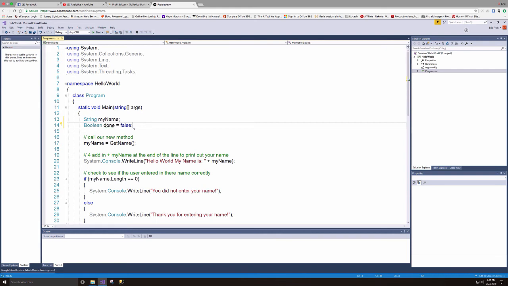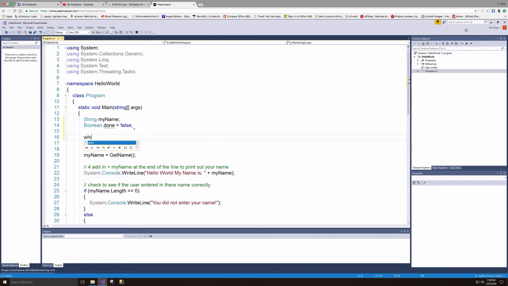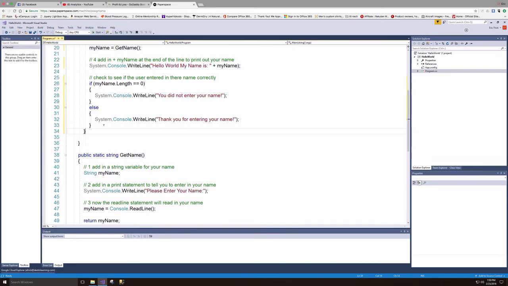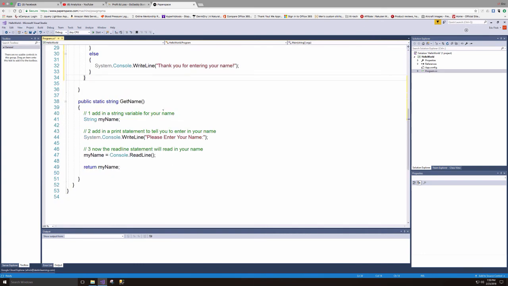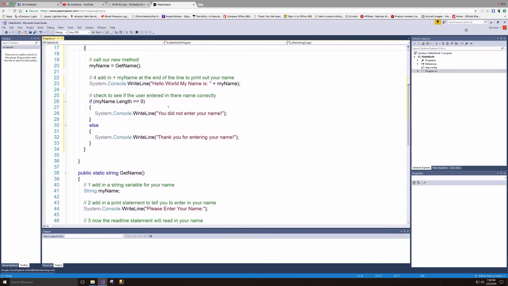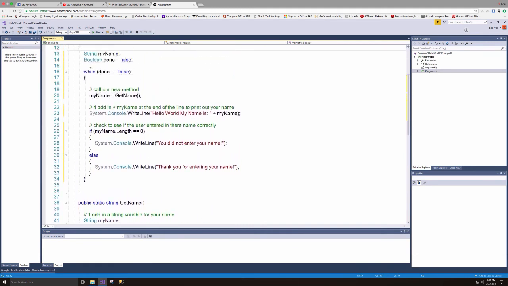So right before our method call, we'll add the beginning of our while loop. You can see Visual Studio is trying to help us with the code. I've added the basic while loop, and now I'm going to add the bracket. Notice how Visual Studio puts the end bracket in for me, but I want to move it down to just beneath the last executable line in our main method. And notice how Visual Studio indents the code for us so that we know all of this code above is contained in our loop. The indenting just makes it easier to read. It really doesn't affect the code, but you can see how that's indented.